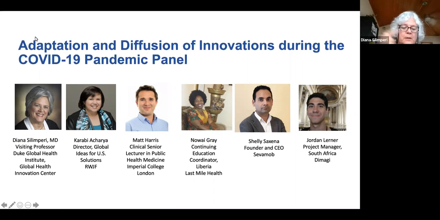Let me turn back to Matt to pick up on something he said earlier, and to ask him to add a little bit more to that. And that's really, as we go forward, how might we think about embedding concepts of frugal and/or reverse innovation into the process of adaptation, so that it more or less becomes a part of the landscape going forward? And we'd love to hear your thoughts on particular types of research that might be needed to learn more about adapting and scaling innovation from LMICs now, during and after the pandemic.